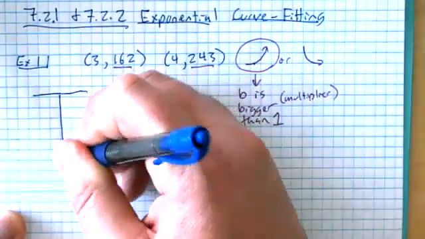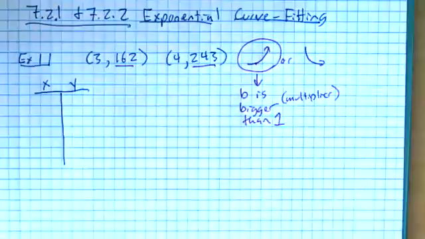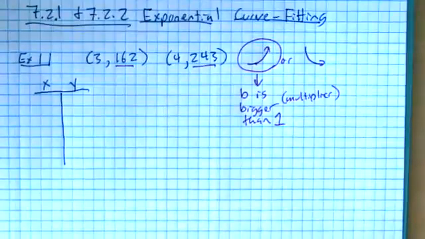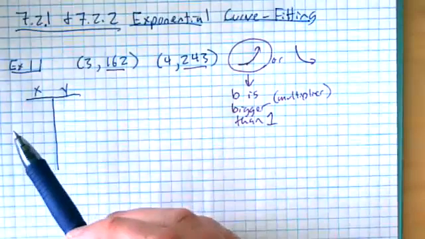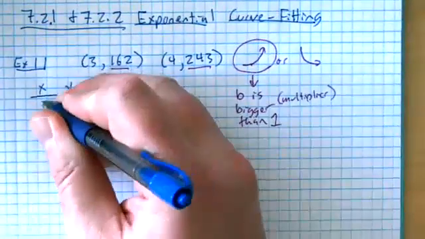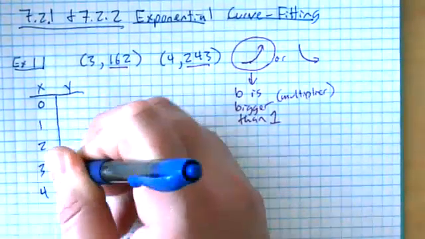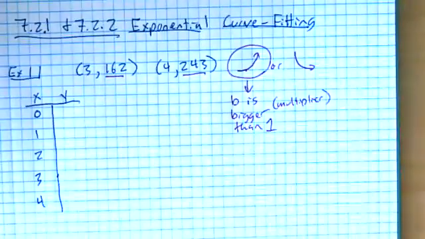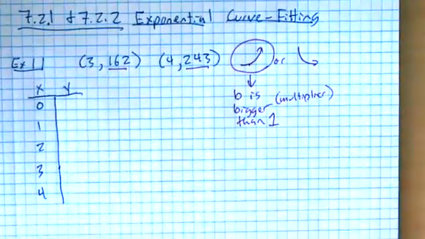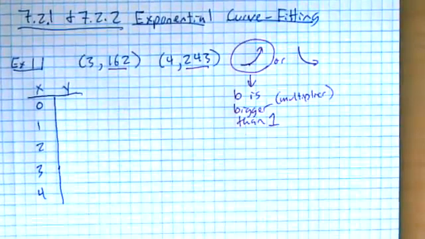So in your own notes, could you please set up an XY table for me, please? What value of X do we want to make sure we get in here? Which one are we going to need for our equation? 0. We need 0 to be in here. So why don't we go 0, 1, 2, 3, 4? I think we could go higher than that, but I'm specifically stopping at 4 for a reason. Because we should be able to put some y values into our table here, shouldn't we? Where's the 162 going to go?